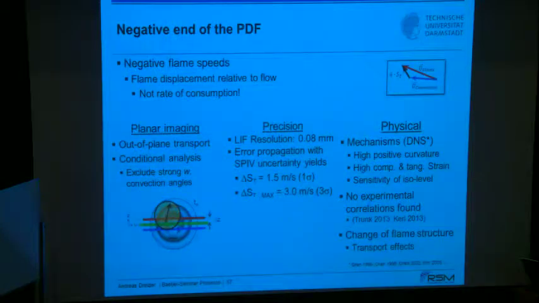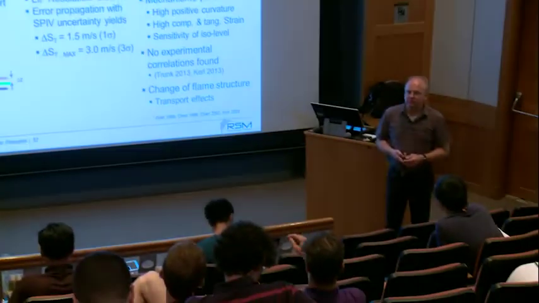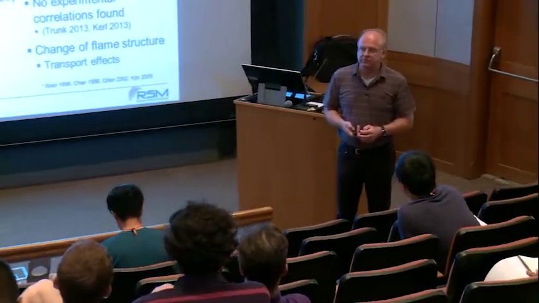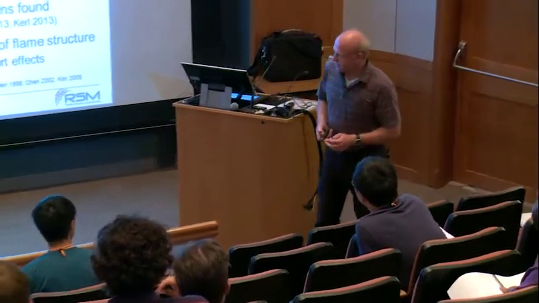Yes? So, maybe you already said it, but did you check if this negative end changed when you took the velocities at further isosurfaces away from the OH? Yes, very good question. The question is whether that PDF changes when you, let's say, instead of taking the velocity at 0.4 millimeters, take it at 0.5 or 0.6. Yes, we have checked that. You find a change in the PDF, similarly as with the other parameters, but the negative end stays. Yep. It's, of course, a very obvious thing that you should better check.